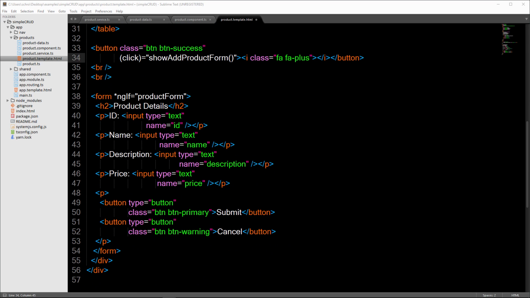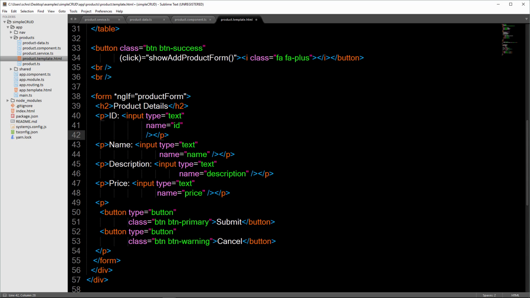Now inside of this form, I also want to bind to our product details. So I'm going to bind here to each one of the products, and I can do that using ngModel. So inside of these parentheses and brackets, we can say ngModel, which is going to create two-way data binding, and we're going to set it equal to a property that we'll create in the component, which is going to be called new product. So right here, we're displaying our product's ID. So we can say new product.id.